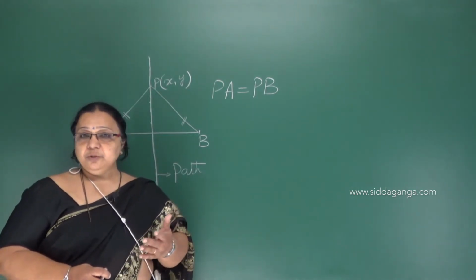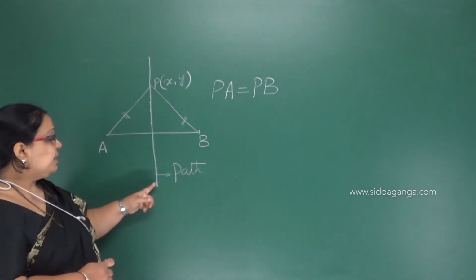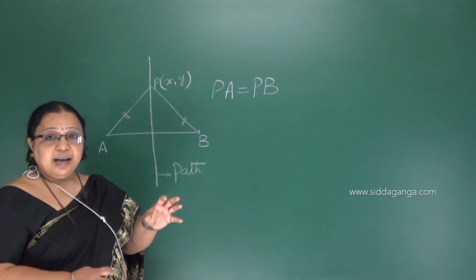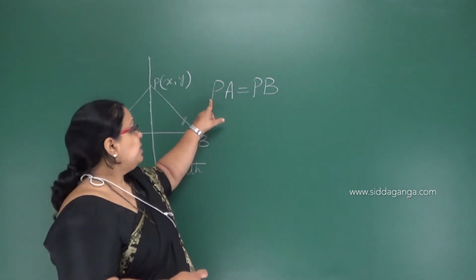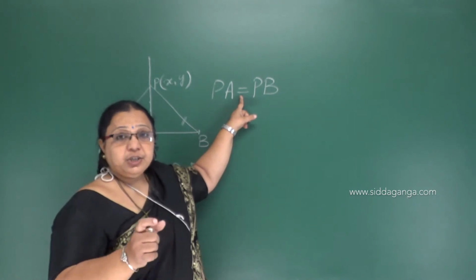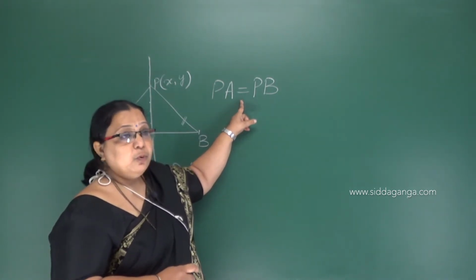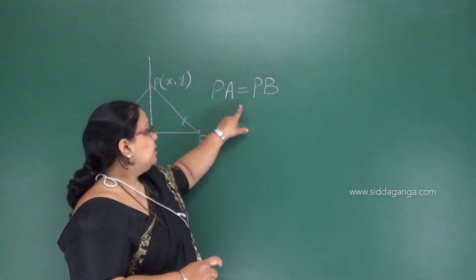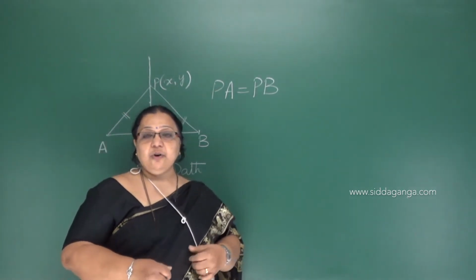Now let us come to the main chapter, that is about a straight line. Here this particular figure is nothing but a straight line. So in terms of the locus of a point, we can define a straight line as the set of points in the plane under the geometrical condition that its distance from the two fixed points is the same. So that is the definition of the locus of a point.